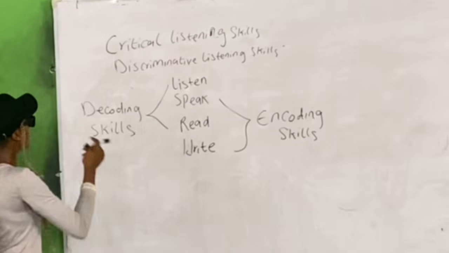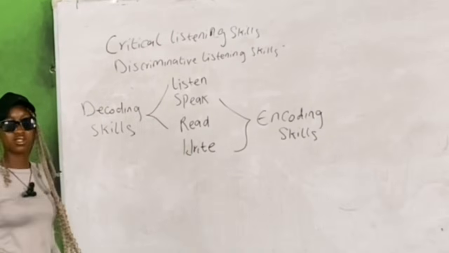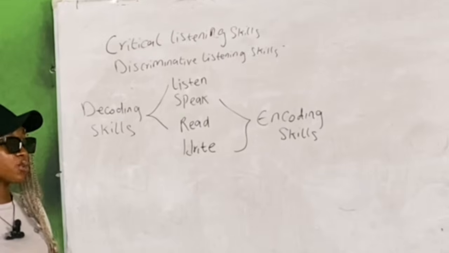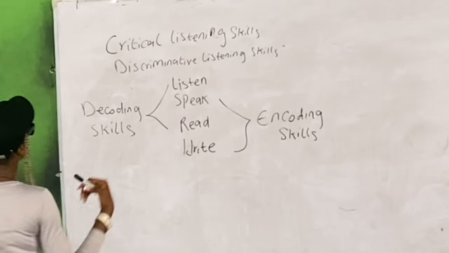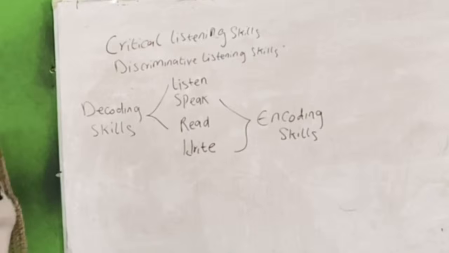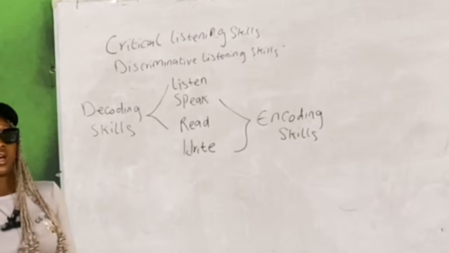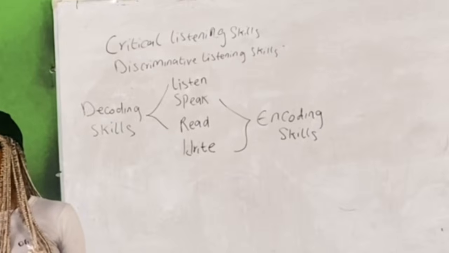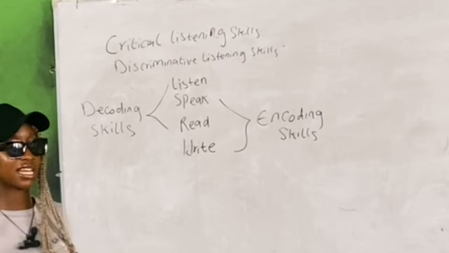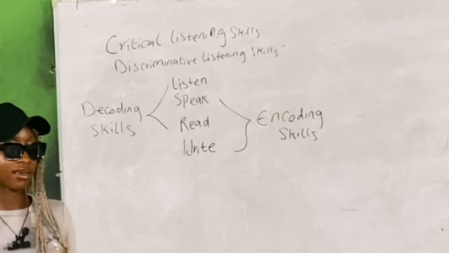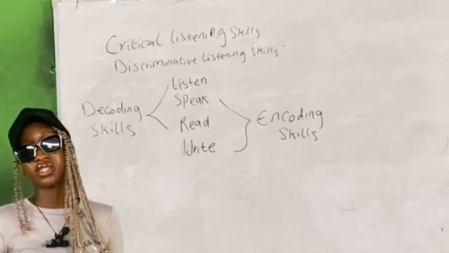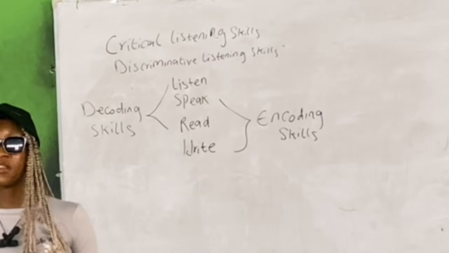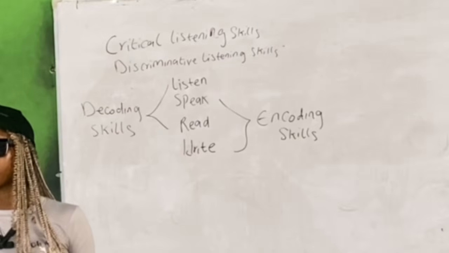So which individual adopt discriminative listening skills? Children. I say which individual adopt discriminative listening skills? Children. Who can tell me what is discrimination? Discrimination. Someone that is like say that this person like discriminating someone. Like, you must not give me a dictionary term. Like, what you understand by discrimination? Anybody? You can sit down and answer.